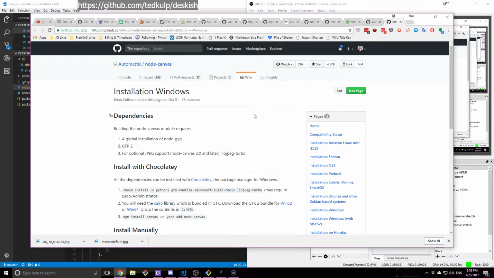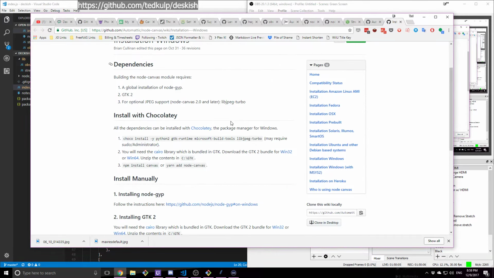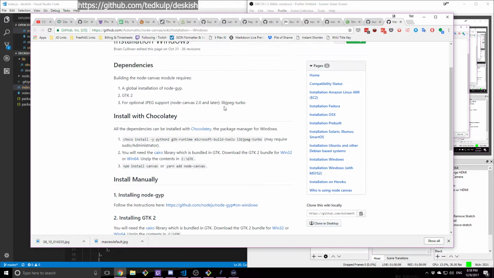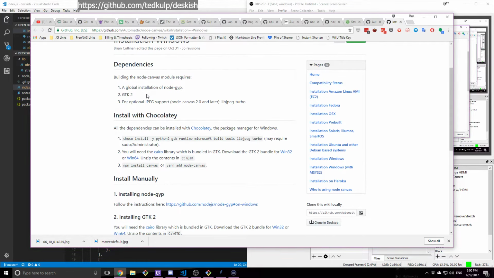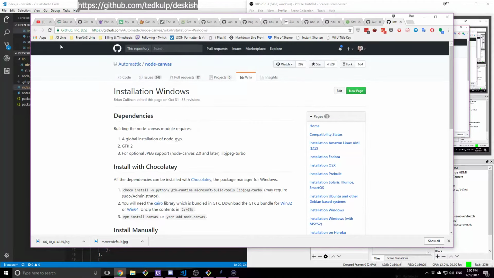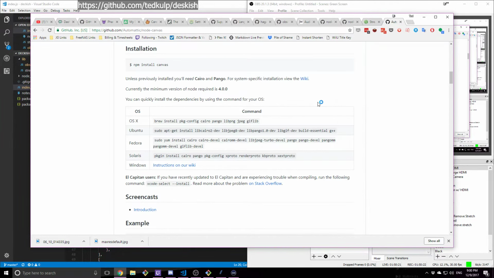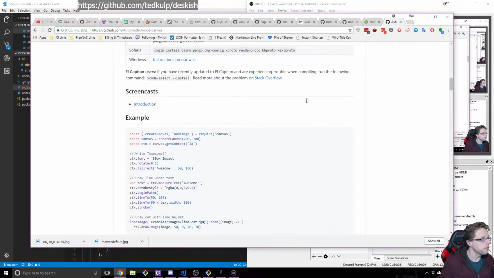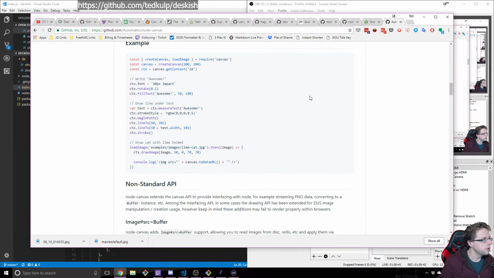Let me see how hard this is. I mean, Canvas would definitely be the way to go as far as how to easily implement something and be able to use code and libraries that are out there, because so many people are using that for generating graphs and all that other stuff. That would actually be fairly easy. I just assumed it wasn't an option because Node doesn't have all that stuff built into it by default.